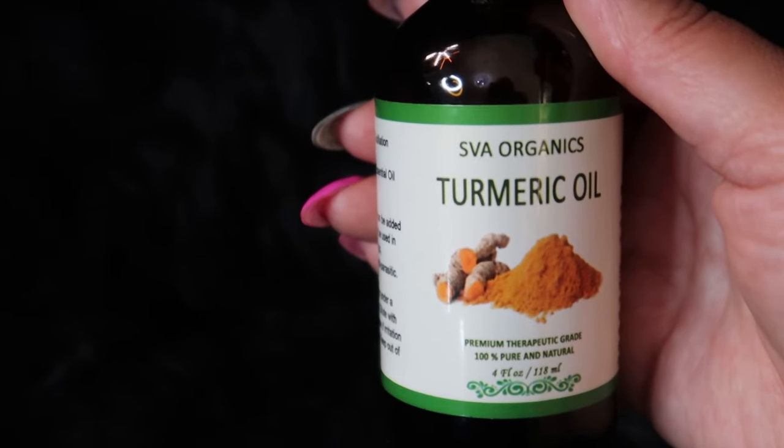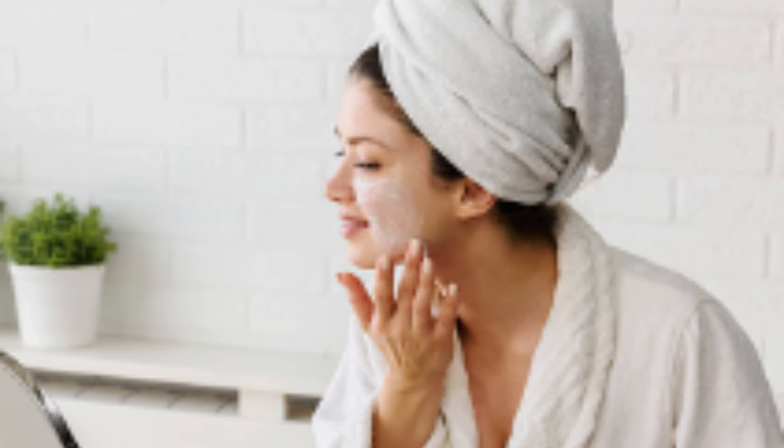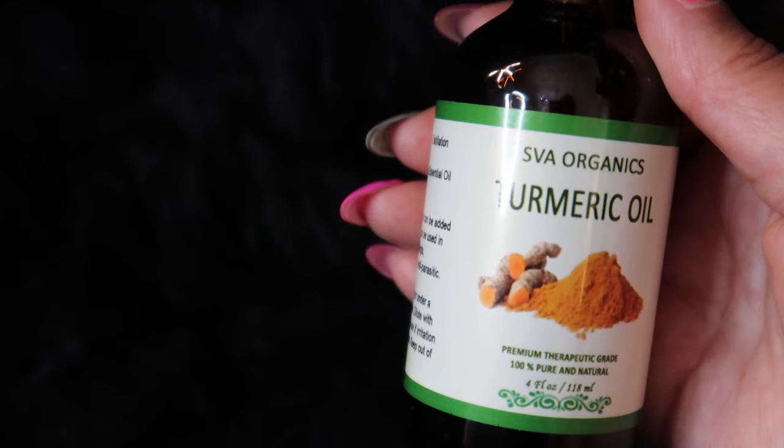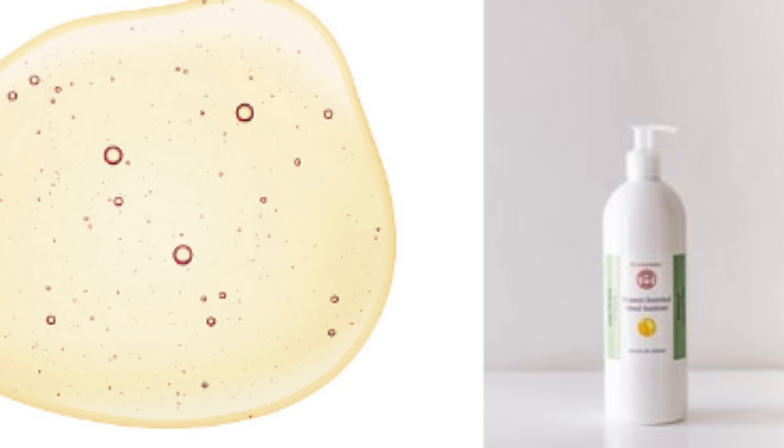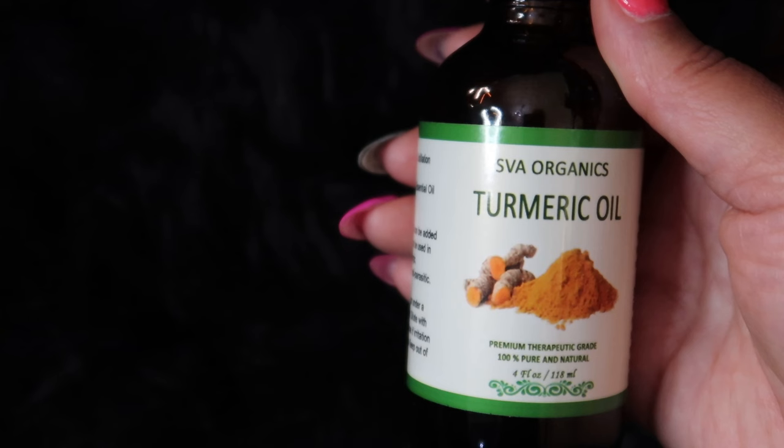It's summertime and we're all looking for glowing skin — let turmeric help you with that. Turmeric can help restore your natural glow and treat uneven skin tone. To improve uneven skin tone and make your skin look bright, try mixing one teaspoon of honey, one teaspoon of milk, and a teaspoon of turmeric oil to make a quick face treatment. Leave it on for 25 minutes and then wash off. You can also add turmeric oil to your lotion to help brighten skin within three weeks. These glowing benefits are the result of powerful antioxidants and anti-inflammatory compounds working together to heal and bring out the natural health of your skin.